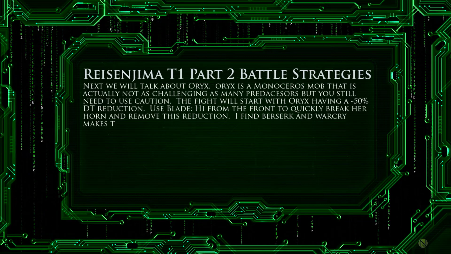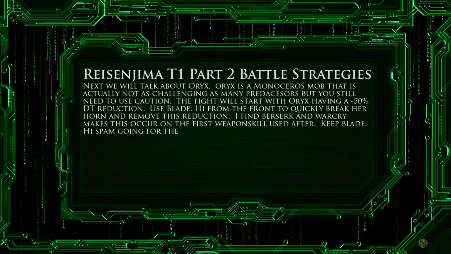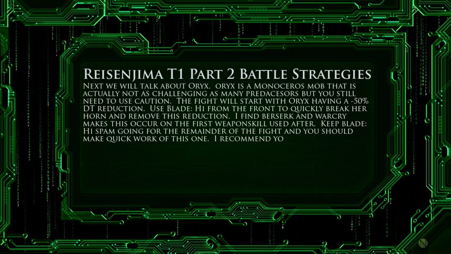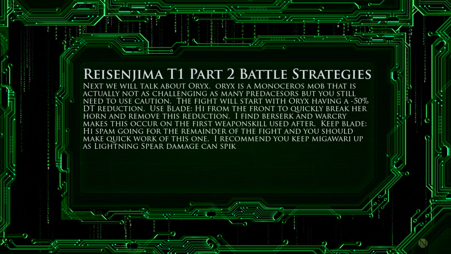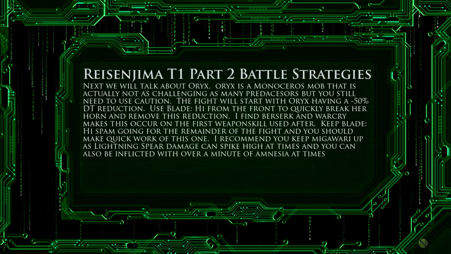I find that using Berserk and Warcry will usually make the next weapon skill trigger the horn breaking, so I usually just pop those right at the start of the fight and get the DT reduction immediately removed. Now keep the Blade He spam going for the remainder of the fight and you should make quick work of this one. I recommend that you keep Megawari up, as at times Lightning Spear can spike for high damage, especially if you don't have a high magic evasion set.